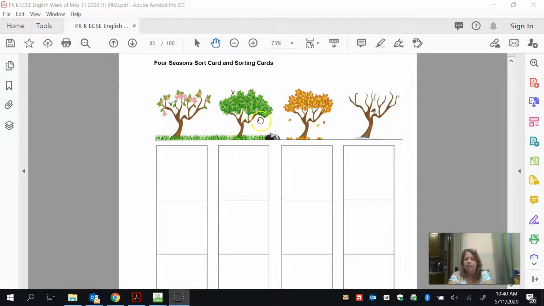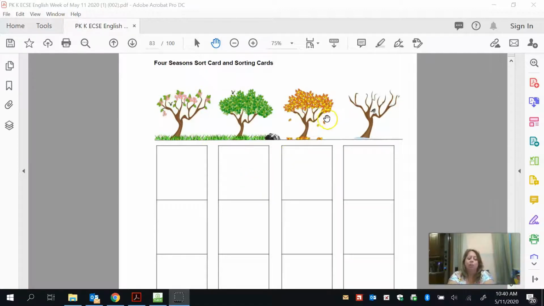The next one is our summertime. If you notice, this tree is in full bloom and has all of its leaves. So in summertime, it gets very hot. School is out. It's our months of June, July, and August. You do a lot of vacations, a lot of going outside. You might go to the park, you might go to the beach, go to the pool, all sorts of activities that you can do during that. And again, it is very hot usually, and especially here in Texas, we get extremely hot.